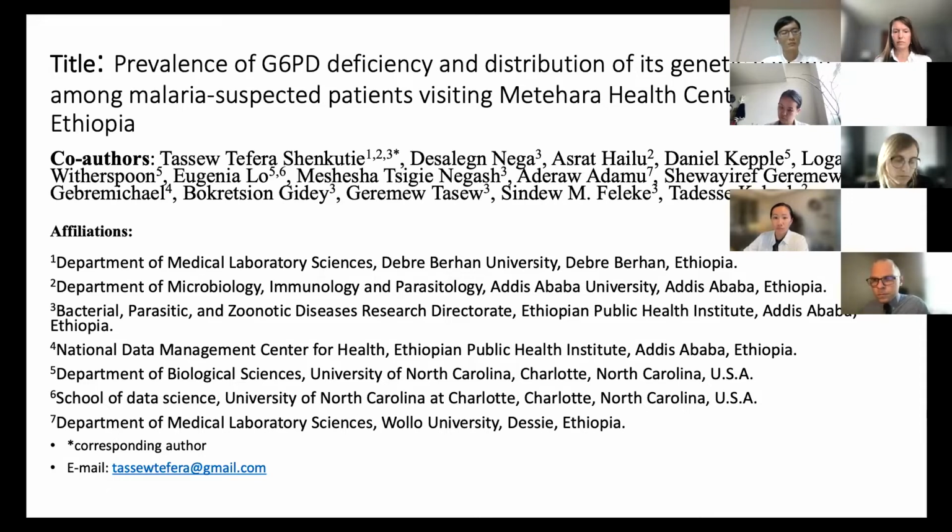So we measured these G6PD enzymes to test the population for deficiency of these enzymes. Finally, this impacts primaquine treatment: when patients are deficient for these enzymes and we treat them with primaquine, there will be acute hemolytic anemia. So for that, we measured G6PD deficiency in a cross-sectional study design.